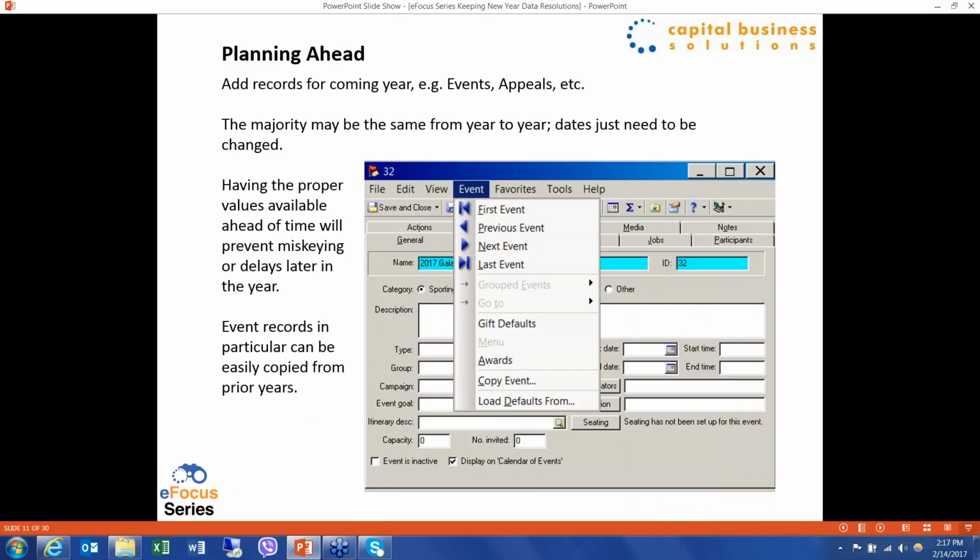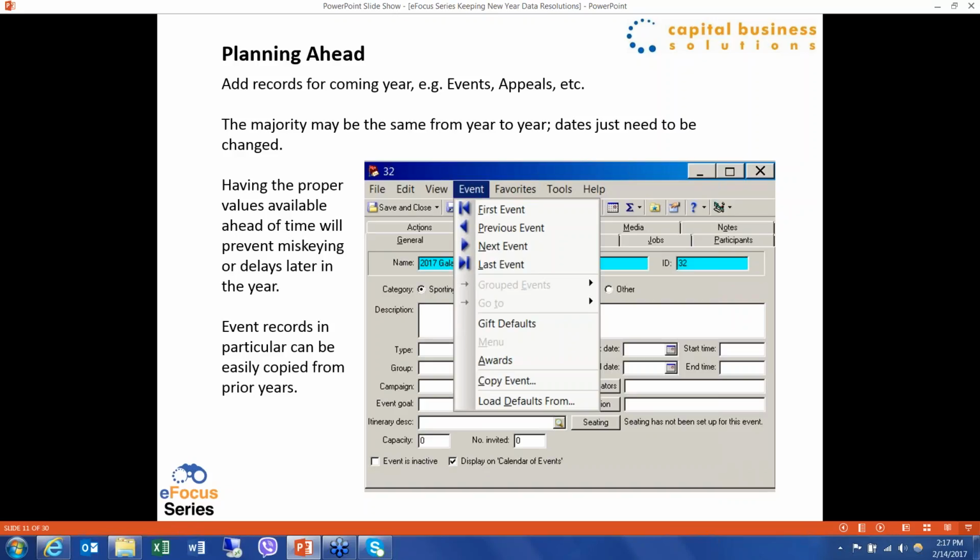So again, a good housekeeping tip: it's a good time to add new records to replace the ones you're making inactive. But it also is a good data integrity move, because if people doing data entry have the options available to them that they need, then there won't be any question about what to do, and there won't be a rush to create new records at a time when you might be busier or more under the gun.